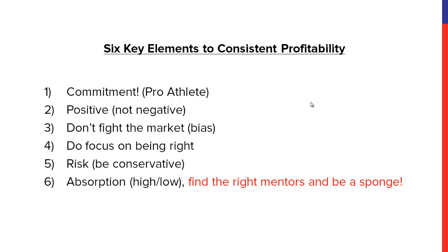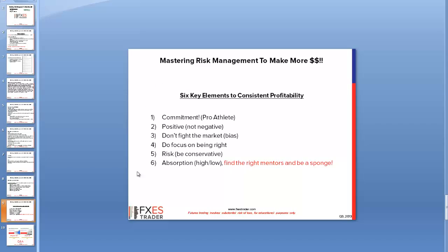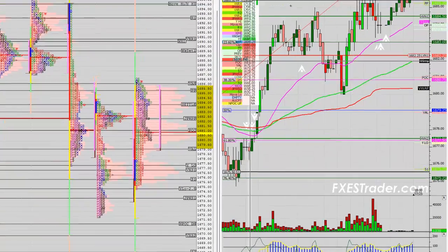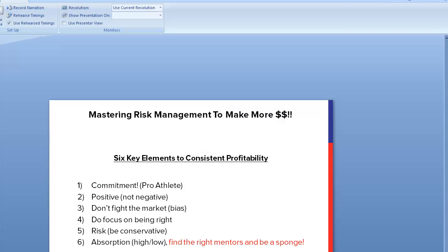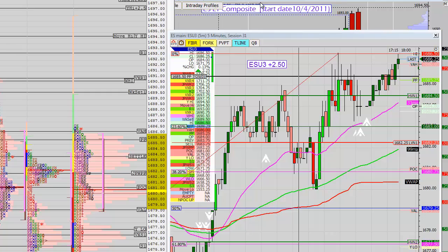Now, there's not enough time in this webinar, but there's a whole other side to this risk management in choosing the right setups and understanding when the right setups would work, and how you choose to set up your charts, any of that stuff. I would say that if you're not already a volume-based trader as far as any type of historical analysis, I would definitely, and I'll just pop this chart up real quick, at the very least look at what's called a composite. Actually, let me just close this, jump over to the composite.